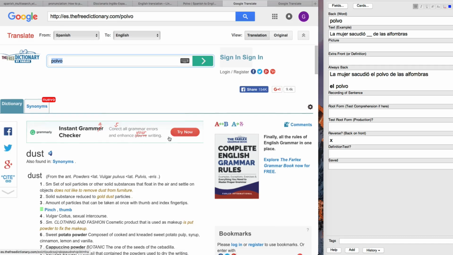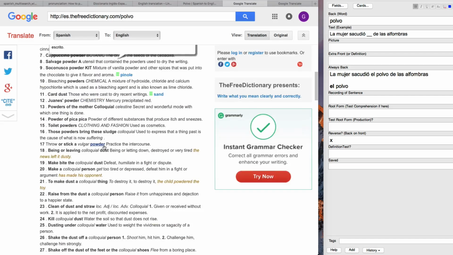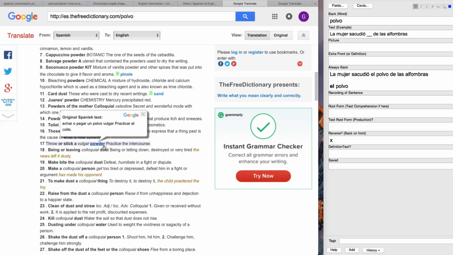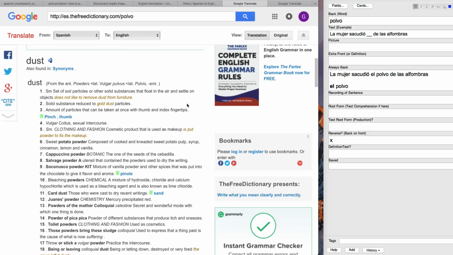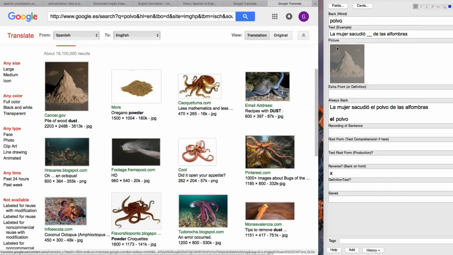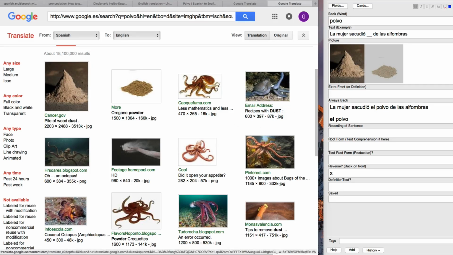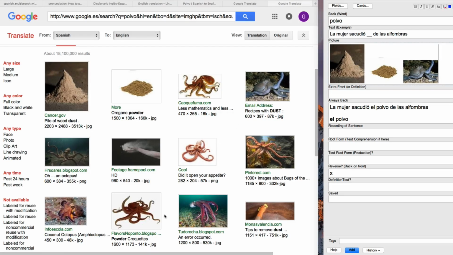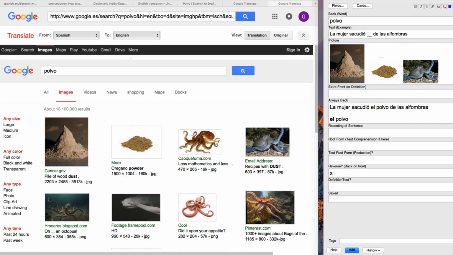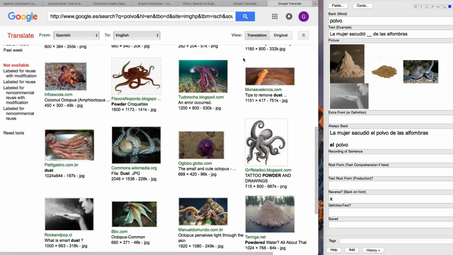We'll check the definition, see if that's a thing that's popping up. I'm not seeing polvo, but it has to be the case that polvo is showing up as a type of thing relating to octopi. But in either case, I'm going to grab some dust. I'm going to grab more dust. Recipes with dust. Okay, well, polvo has to be some sort of part of octopus here, and so I'm going to include that there because I find it interesting that that's half of the imagery. And I like that picture too. So we have dust pictures, and at this point we're going to go over here.